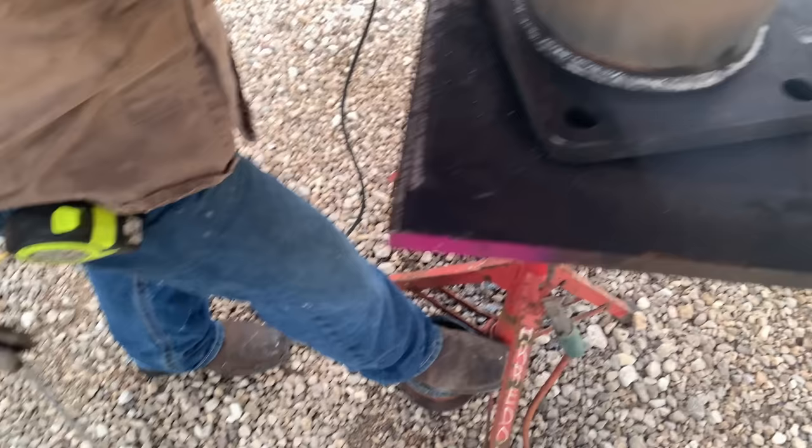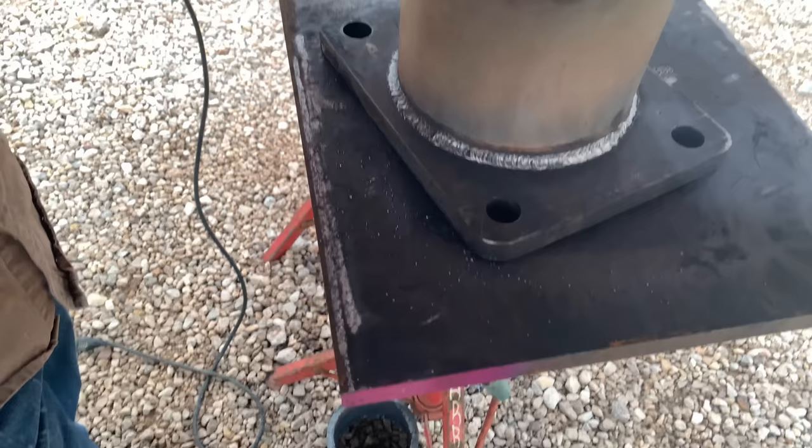All right, we're ready for the 7018. He's running a 1/8 rod, East Asap, at about 120 amps. And again, guys, that's just a number. Every machine is different, so just go based off of the puddle. He knows his machine, so that's where we're going.